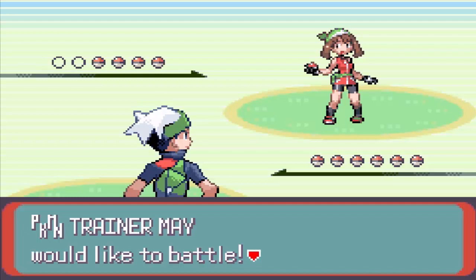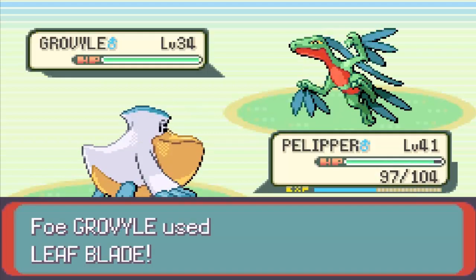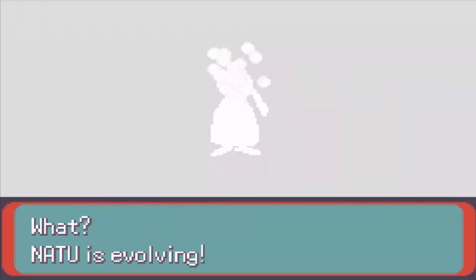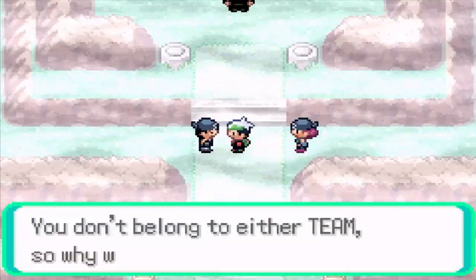We head back to Lily Cove, and May is stood waiting for us, and she wants another fight. Once again, Pelipper easily beats her, and we continue our journey. En route 122, Natu manages to evolve into Xatu. 122 takes us to Mount Pyre.